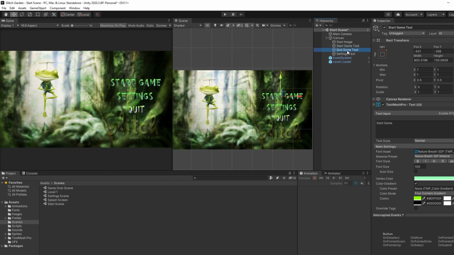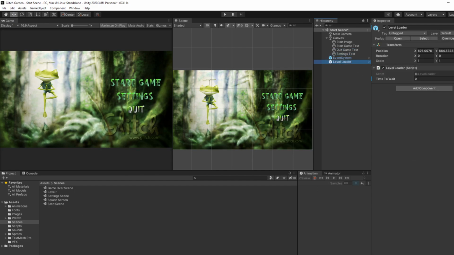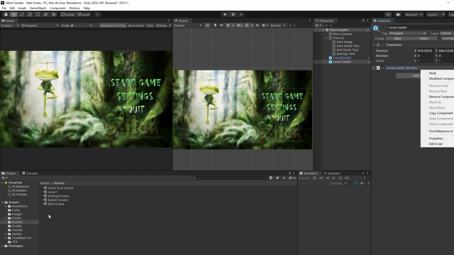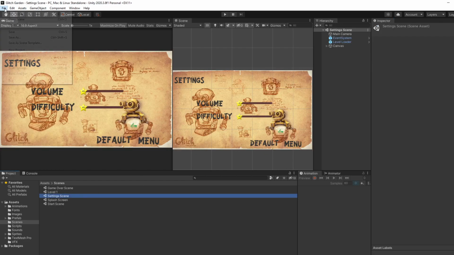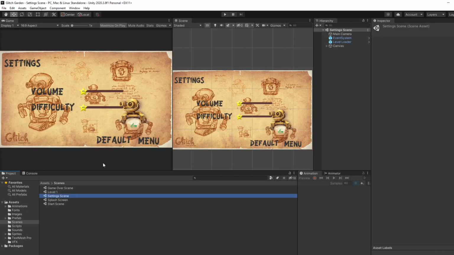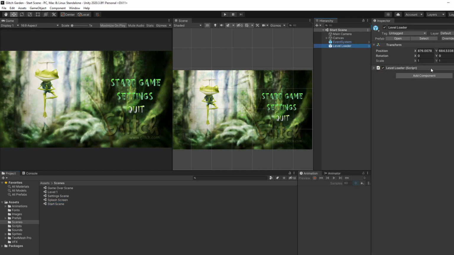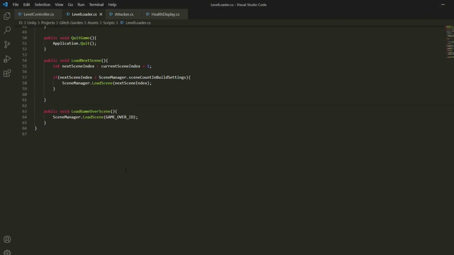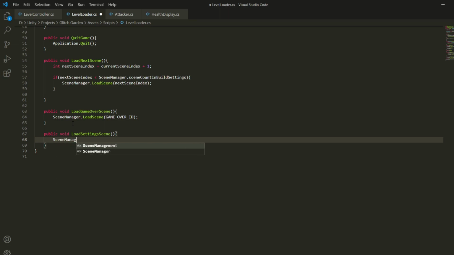Alright, and then in our scene, first of all we gotta go to settings scene, go to build settings, add open scenes, and then go back to the start scene, go to LevelLoader. Actually we just need to edit the script. Then we're gonna have a method called public void LoadSettingsScene. And SceneManager.LoadScene settings scene.